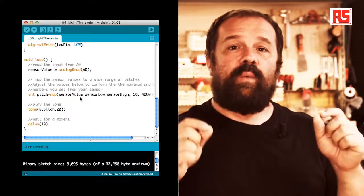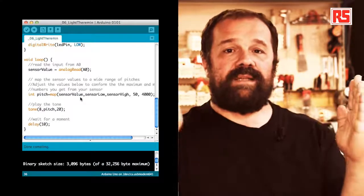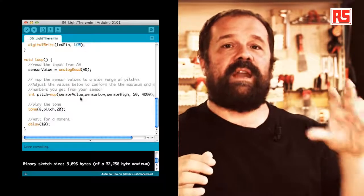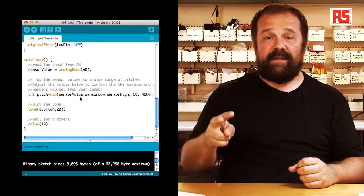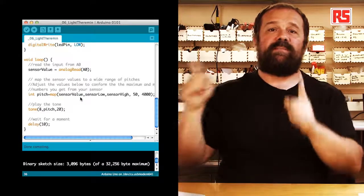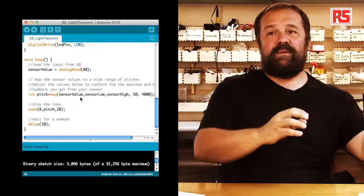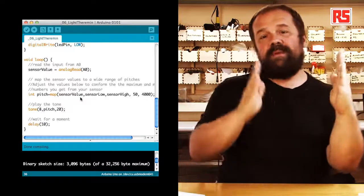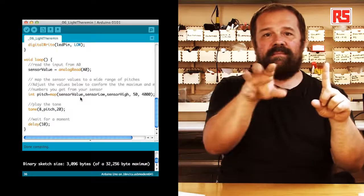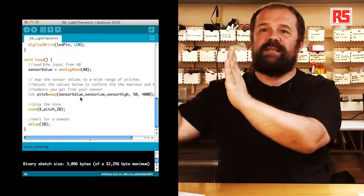Then two parameters follow sensor value. They determine which is the value range that the input value can have. So sensor low and sensor high determine this is the range of values that sensor value can assume. The last two parameters of the map function determine which is the output range that we expect from map. So very simply, we say, this is a value. This value can be between a minimum and a maximum value, and depending on which value I am processing, I want to produce a value which is within this other range.